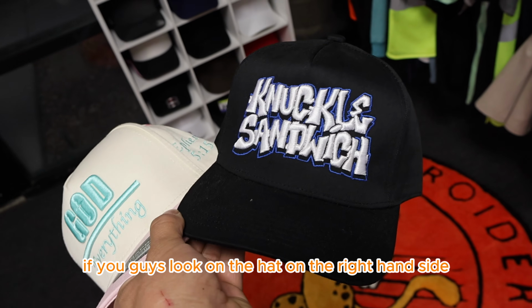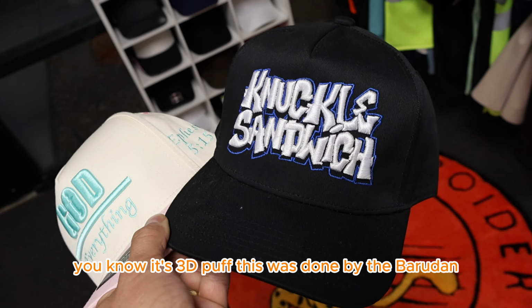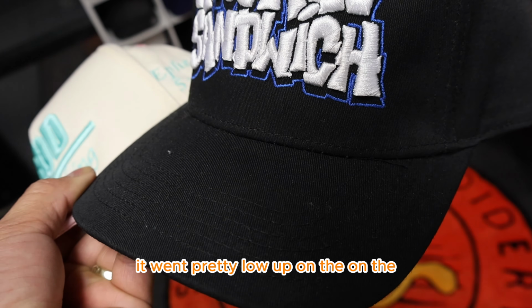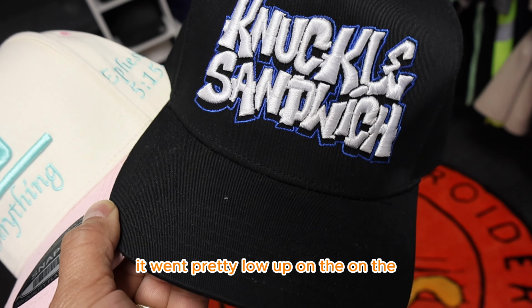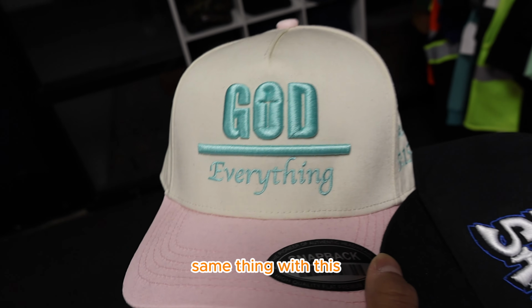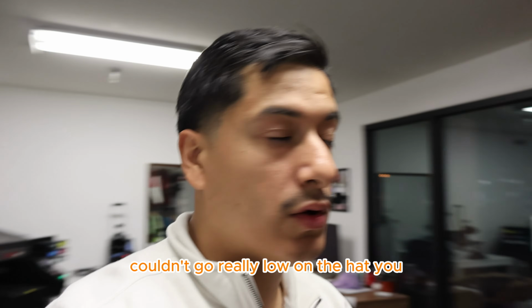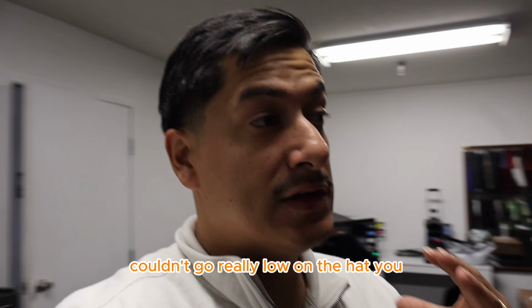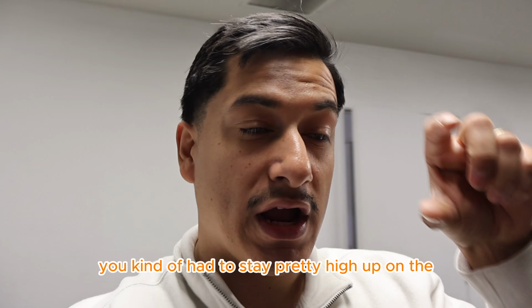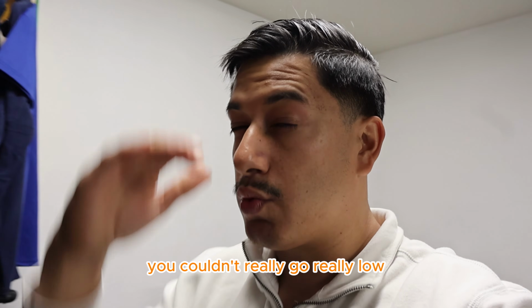So for example, if you guys look on the hat on the right hand side, you know, it's 3D puff. This was done by the Baradin. It went pretty low up on the brim of the hat. Same thing with this. One of the main problems that I had with the Bi embroidery machine was that I couldn't go really low on the hat. You kind of had to stay pretty high up on the middle of the hat. You couldn't really go really low.